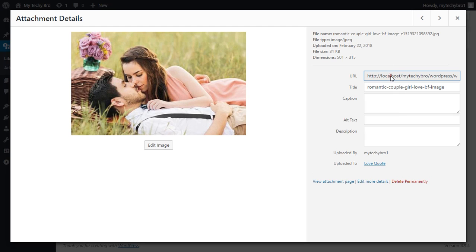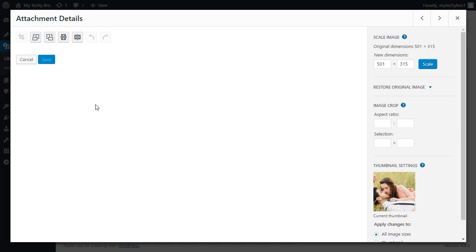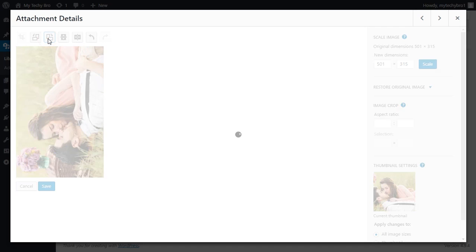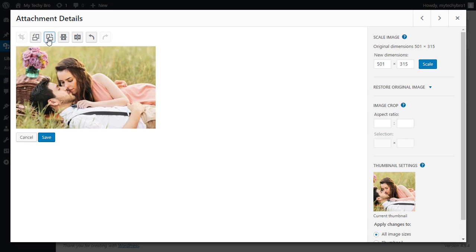URL. You can read only a link from media file. Title. This displays the name of the media. Permalink. Permalink is the URL of the media attachment page. This is also a link to view the attachment page. Edit Image button. This allows you to edit the image position, such as rotate counterclockwise, rotate clockwise, scale, crop, flip vertically, and flip horizontally.